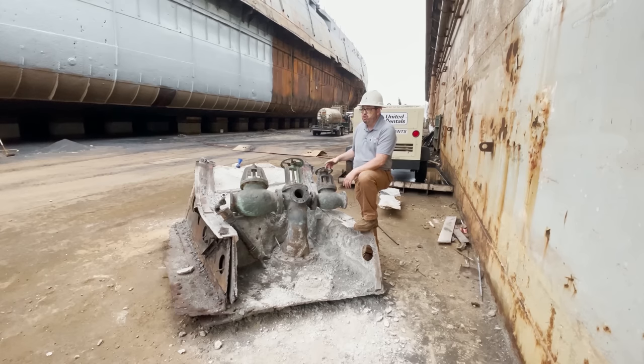On top of that, with the tank cleaning, the crews have removed well north of 20 cubic yards of just rust from the bottom of the ship — basically one of those big containers. Concrete patches — this is that big one I was talking about at the beginning of the video. This was two tons, 4,000 pounds of cement and a little bit of rebar. We've removed this patch; another patch this size was broken up in place. There are probably around a dozen total concrete patches that have been removed from the ship.